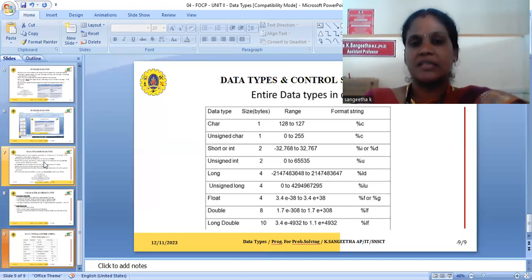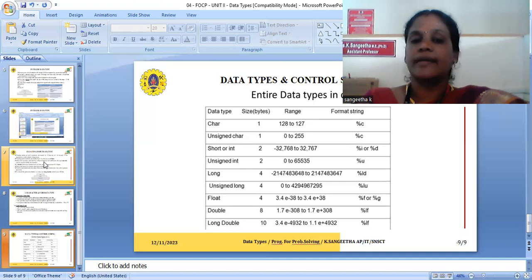This is the summary of the entire primary data types. Character occupies 1 byte, the range is minus 128 to 127, and the control string or format string is %c. For unsigned char, the range is 0 to 255 because it only accepts positive values, so the negative range is shifted to the positive side. This also uses the %d format string.